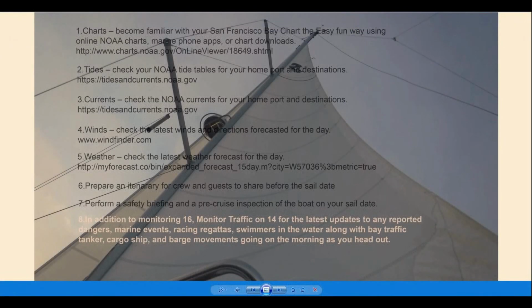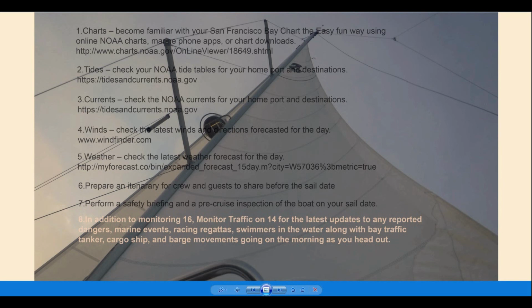Finally, I have one other recommendation to ensure that your sail charter is a fun and great experience for you and your guests. In addition to monitoring Channel 16, which we all know is important to do, which is the Coast Guard channel that would advise us of anybody needing help on the water, and any dangerous conditions out there that we need to be aware of. It's also the channel that we report in to report any problems that we might be having. One radio on the boat should always be tuned to monitor Channel 16.